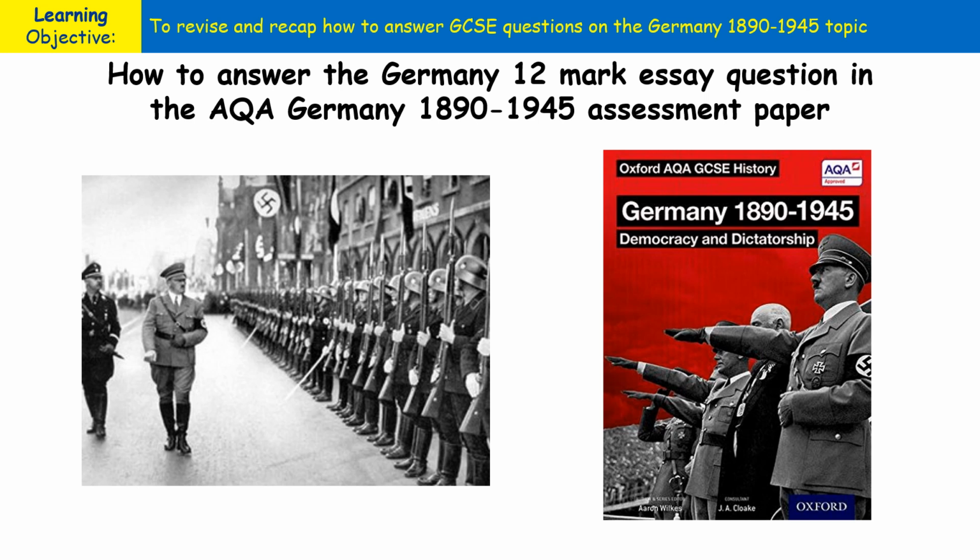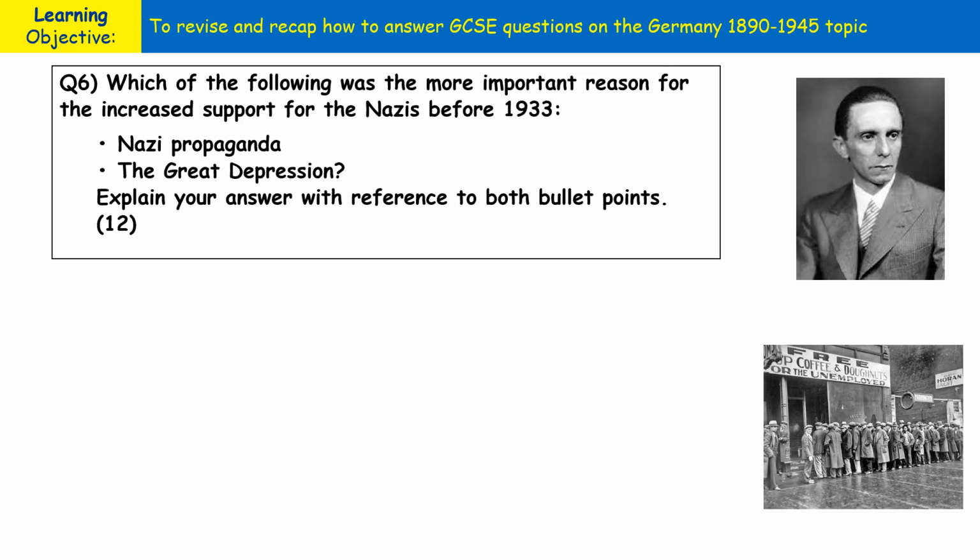This is a question that will appear as question number 6 in the assessment paper, so it could potentially be the last question that you answer, although some students do actually find it easier to answer this question first, as it is worth the most marks in the Germany 1890 to 1945 assessment paper, and so you can do the questions in the order that suits you best. So let's get started then.